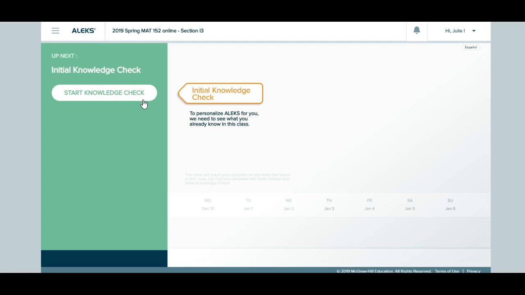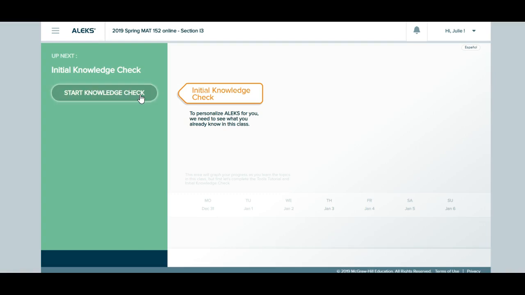Don't do it at a time that you're rushed, because you do have an option to click I don't know, but the more times you click I don't know, the more work is being stored for you in ALEKS for you to get done throughout the entire semester. So it's to your advantage to do as many of them correctly as you can. And if you just flat out don't know, it's okay to click I don't know. We just don't want you to click I don't know for every single question, because that's going to end up causing you to have to do more work than you might have to do.